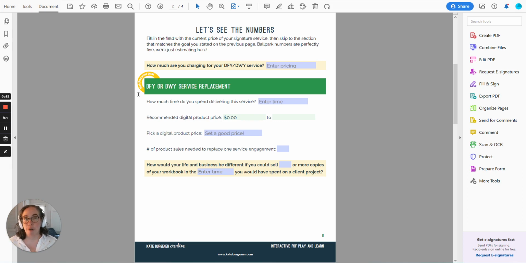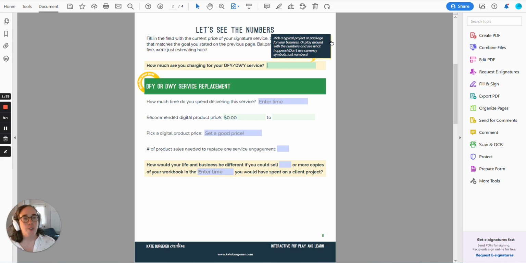Another very fun thing that we're using in here to give more context are tooltips. So right here, we're guiding through the process of doing some of the math. And the first thing up is how much are you charging for this service that you're thinking about how it's going to relate to this digital product. So for this one, we really want people to only put in a whole number, no currency, no commas, no periods. It's going to be calculated, and that's just going to mess things up if somebody writes like 4K, that's not going to be useful to do the calculations with.